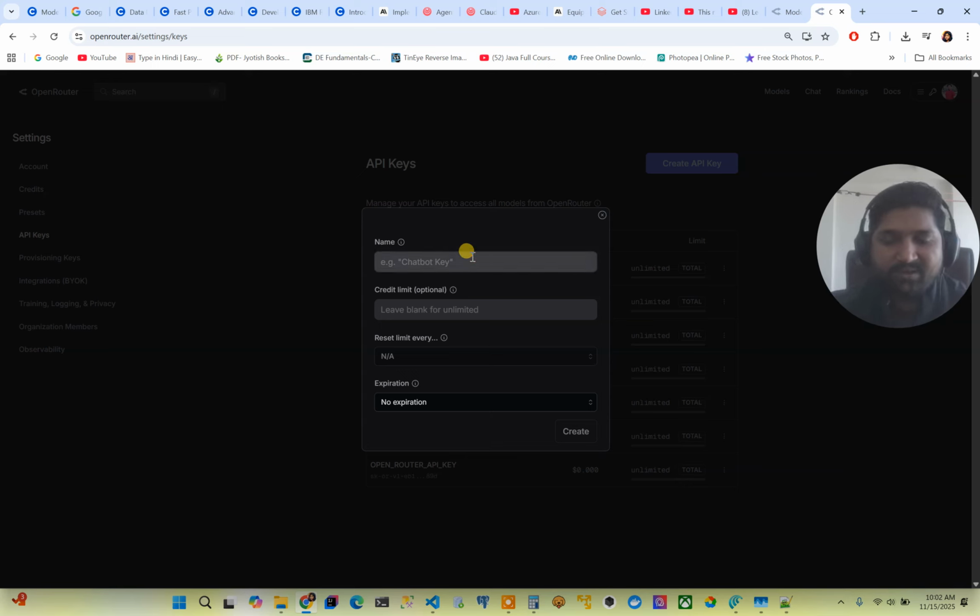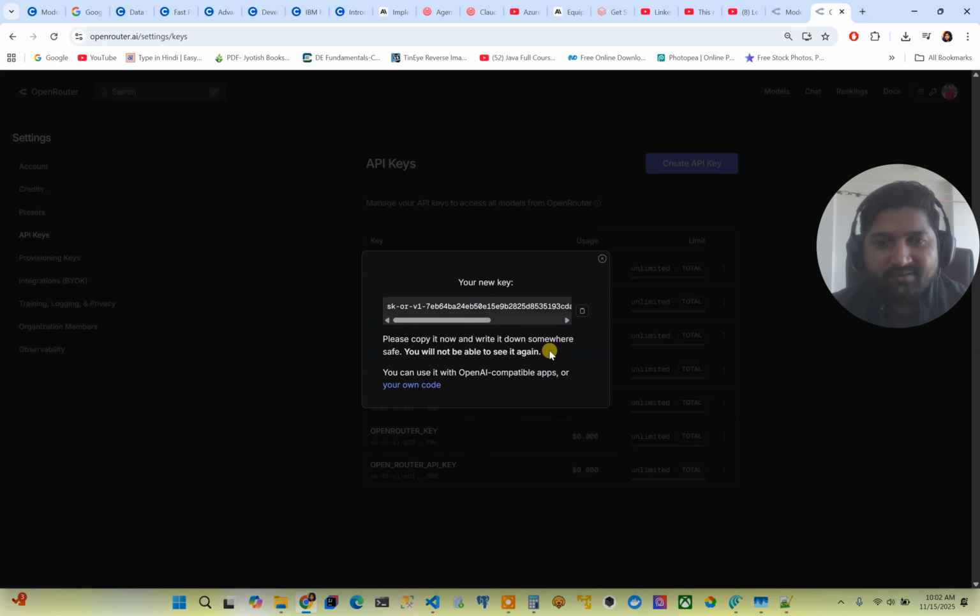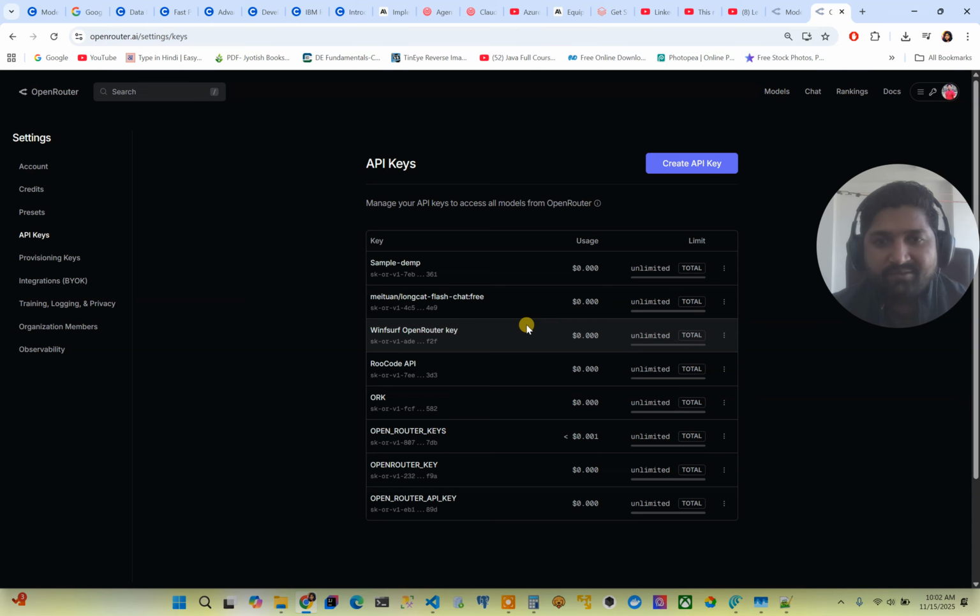Click on create API key, give it some name, like sample demo, whatever you want. This will be a one-time exercise. Leave the other options as they are and click on create. Your API key will be created, and you need to save it, so copy that API key.